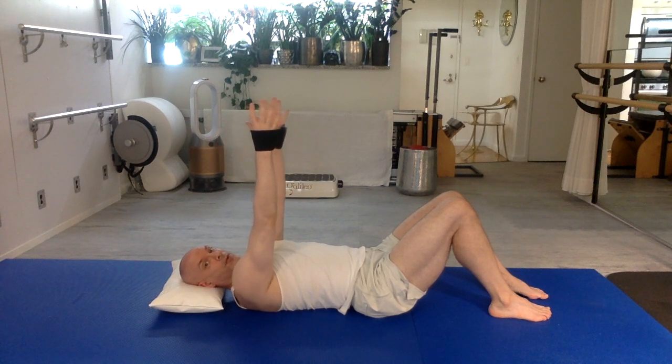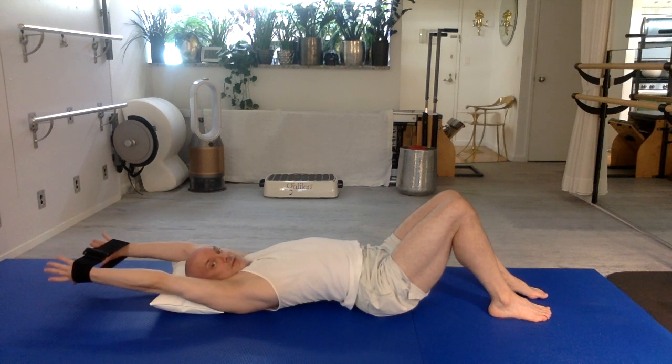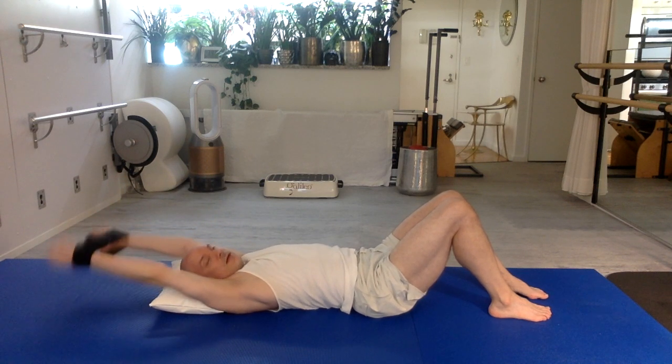Now, you're gonna pull the band apart and reach overhead, gently stretch. Little arch to your lower back. Make sure that you don't increase the arch to your lower back. And return, so think about where the back of your ribs are here.